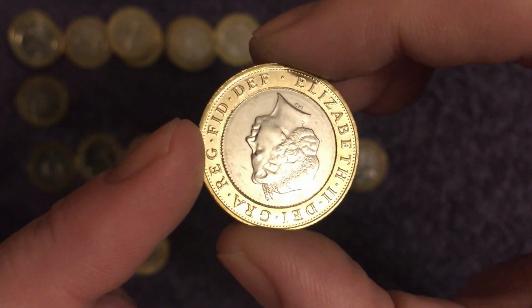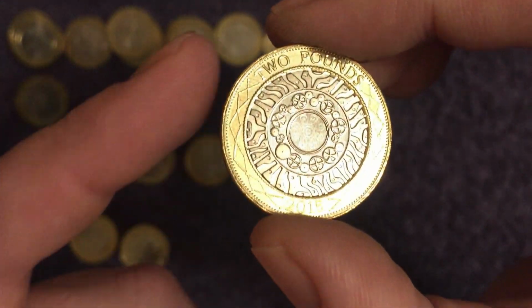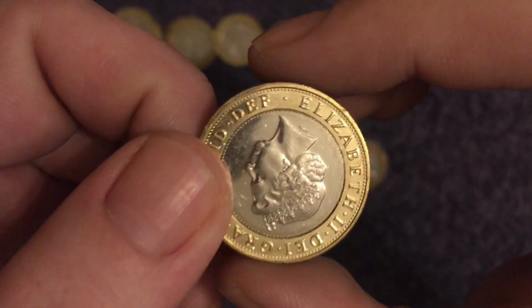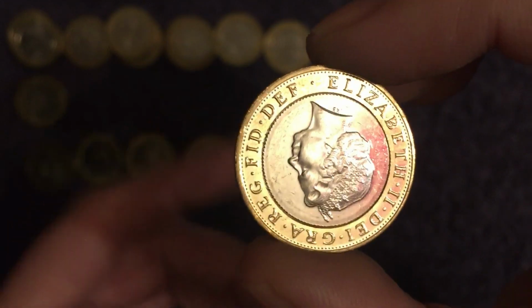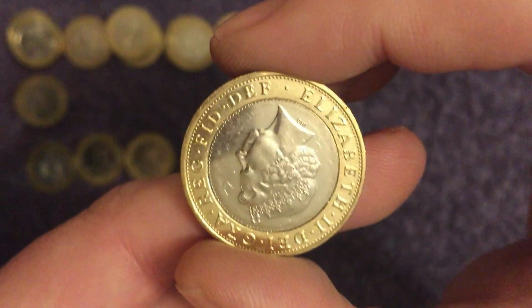Testing myself now, but obviously a lot of other countries have their coins like this, where they're completely inverted, and they call it the coin orientation. America's a good example, tons of them do it. And if you spin the coin round, then the obverse is the other way up to the reverse, but obviously that's not the way our coins are supposed to be.